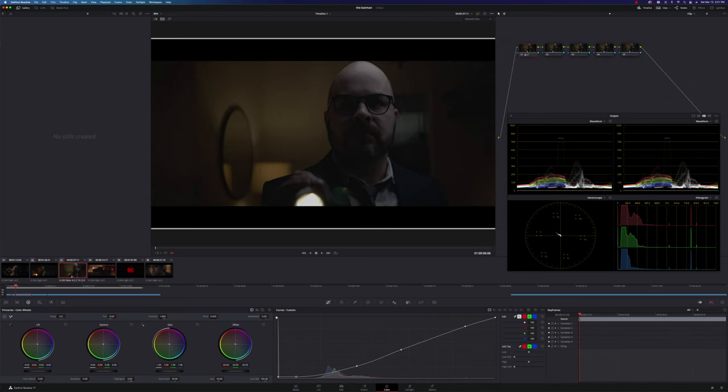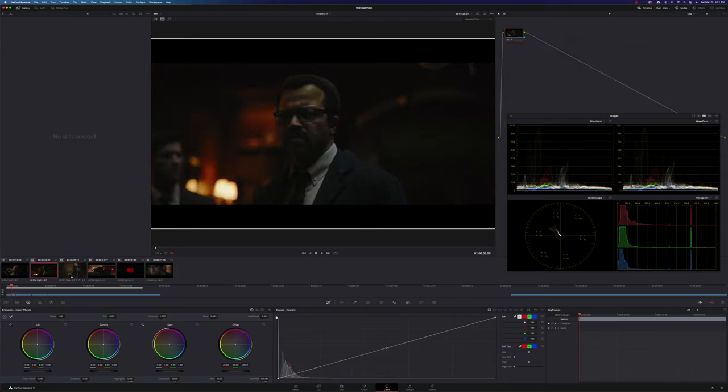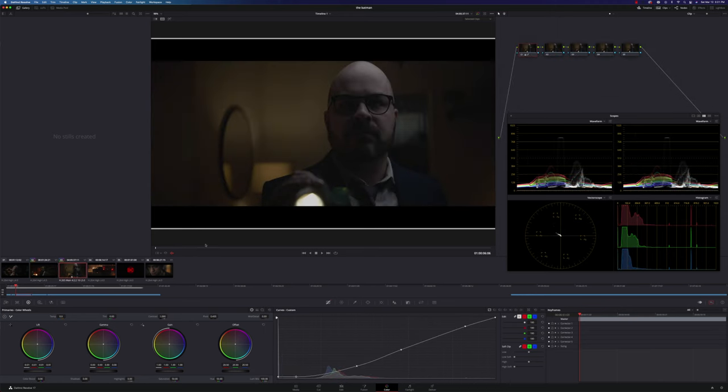I like this curve, so I'm going to bring the shadows down just a smidge. It's pretty close. Again, it's not going to be exactly the same because my entire background is not a dark umber wallpaper. But yeah, that's looking good. I like the curves. I like the slightly lifted shadows.